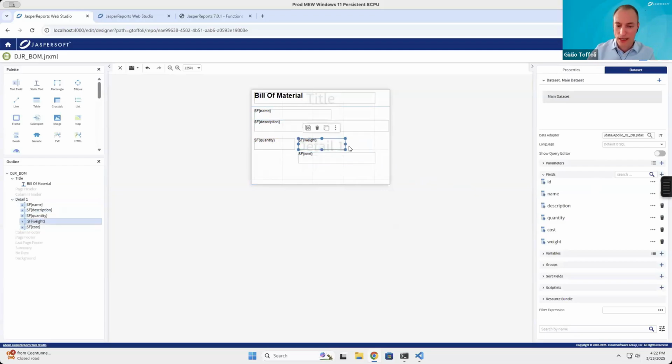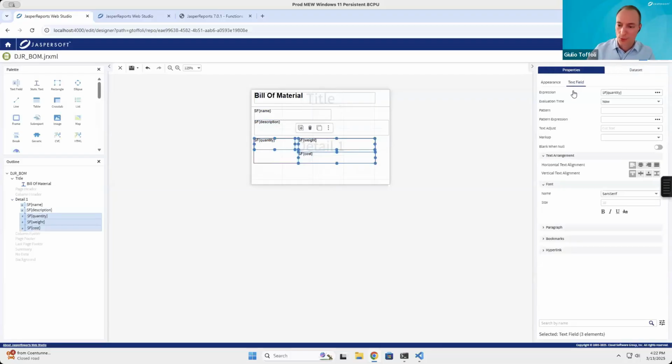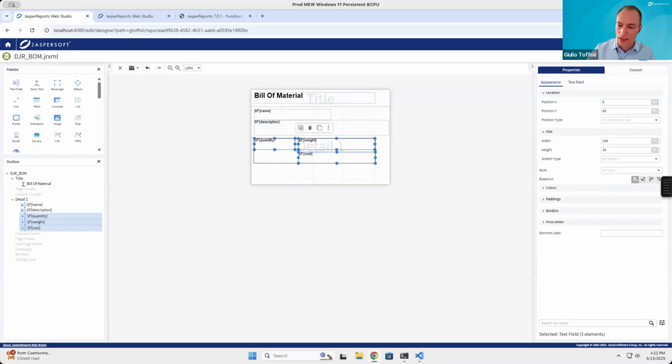Okay, what happens if the description grows? Well, this element will grow this way and will overwrite the others. So in order for the other fields here to get pushed down, what I need to do is to tell them in the properties that the position of this element should be either float or relative to bottom, right?